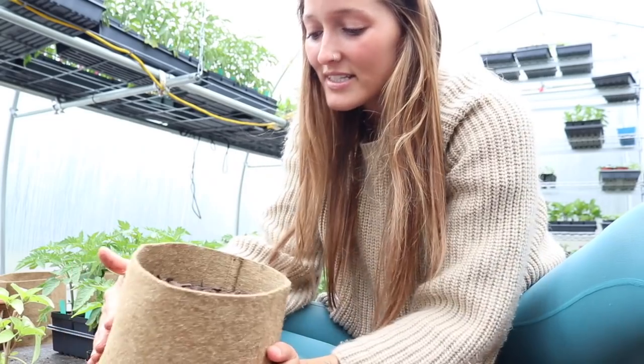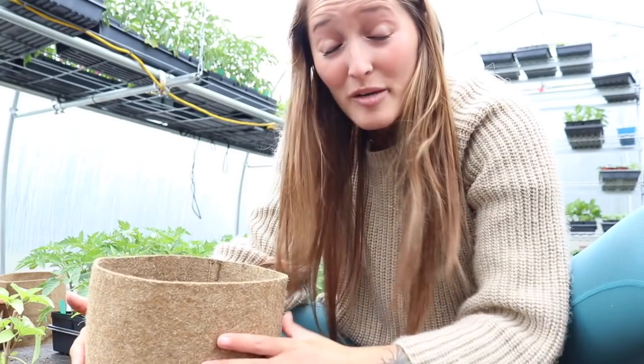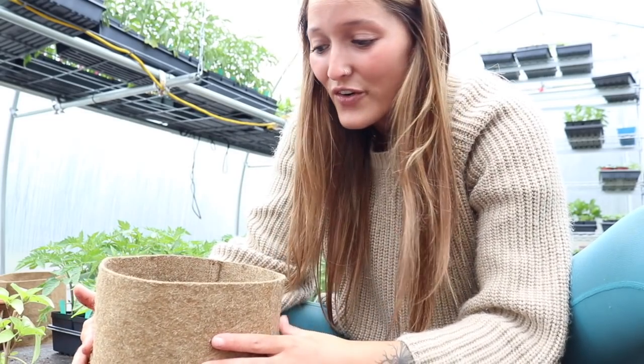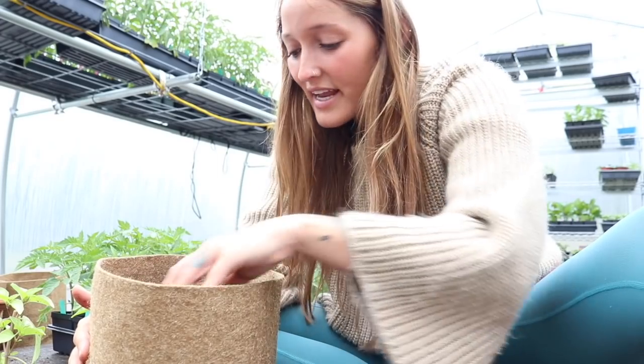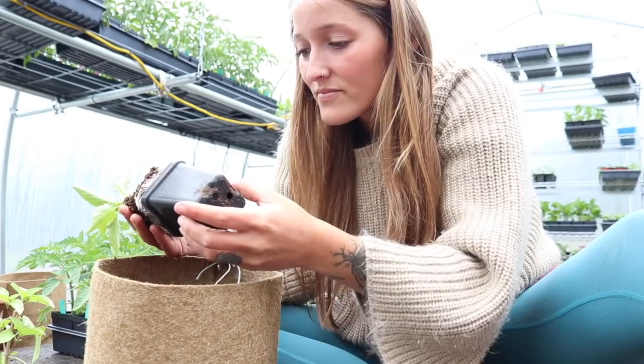Also think grow bags. You guys know I talk about the importance of letting my kids have a place in the garden. Sometimes that can be stressful. Totally understand that. But grow bags, if you're wanting your kids to get more involved, are a really good option because they can really just go wild with it. You can let them have their own area, plant whatever they want.